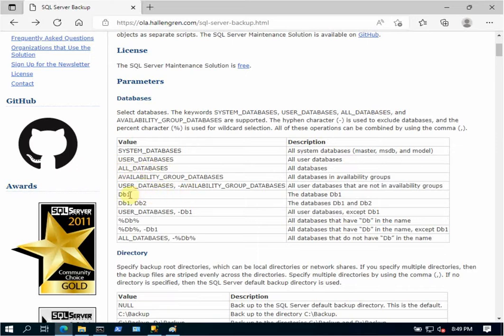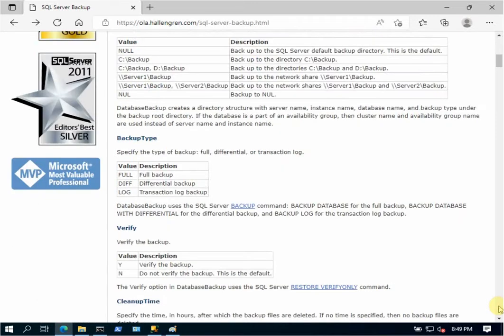If you want to back up just this one, or these two, or exclude something, this is the exclude DB option. They also accept wildcards. Okay. And regarding backup directories, if it's null, they back up to the default location. Okay. And so on and so forth.